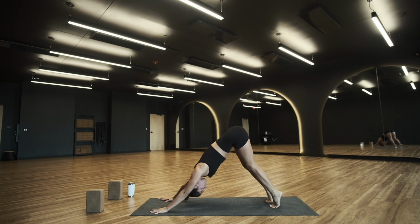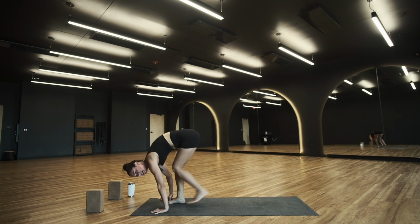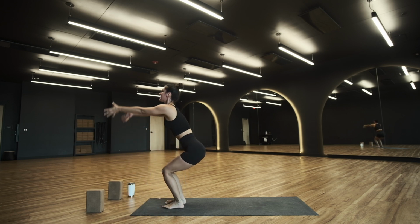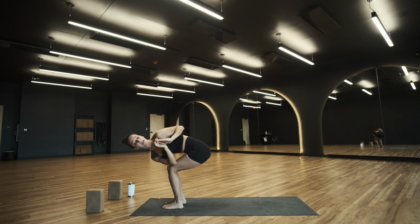Inhale, lift the heels. Bend the knees. Top of the mat. Did I say knees high? Heels high. Inhale for chair. Set the hips down, swing the arms up. Exhale, twist left. Inhale, press the palms together.